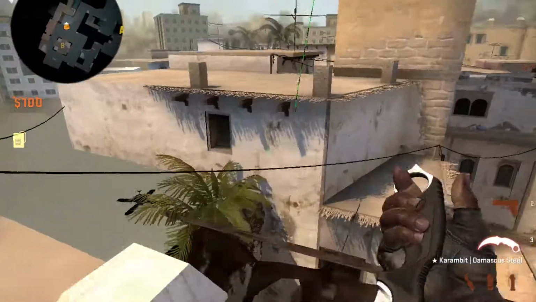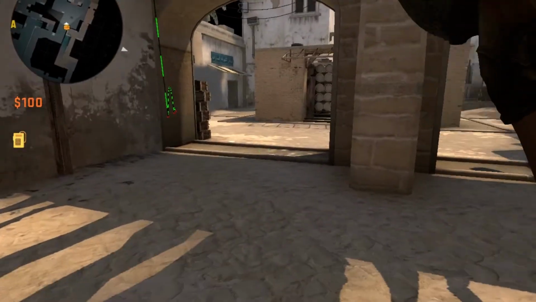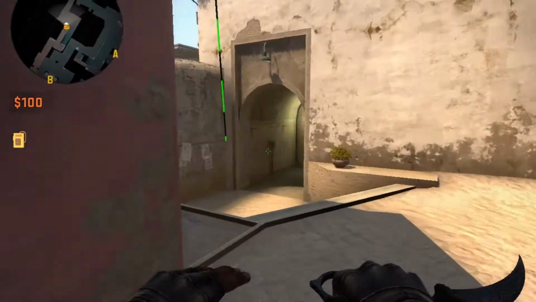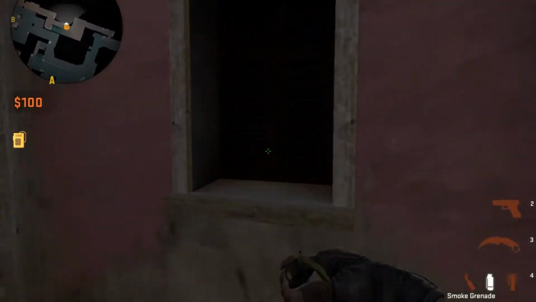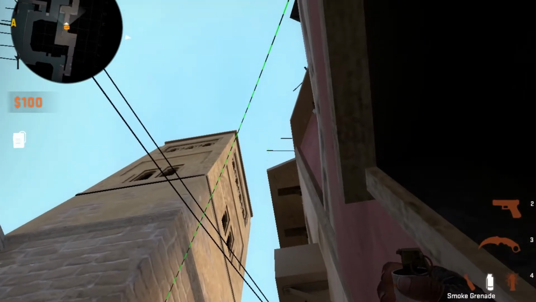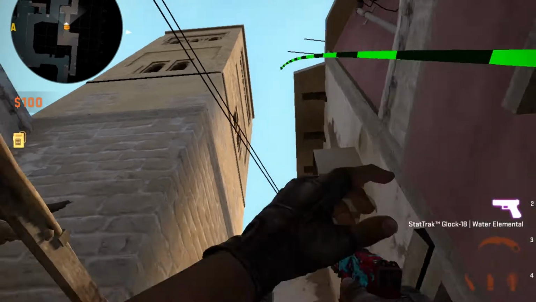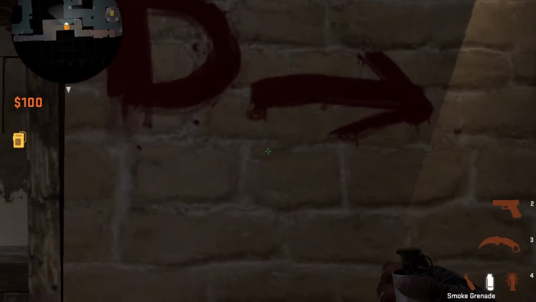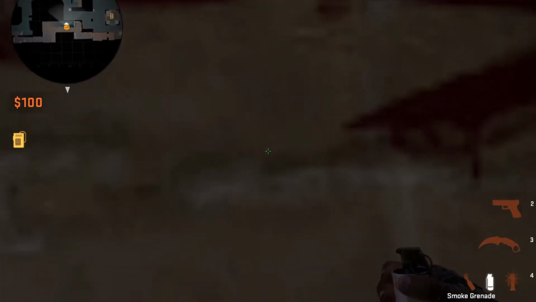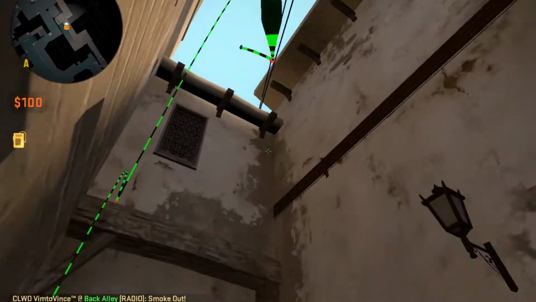Just like so. There are 2 smokes for either side of the arches, left and right, which can be paired together to make a really nice smoke take. You're going to stand in the middle of this window, aim in between this antenna and the building canopy, and then left click through. And then for the left side one, you're going to come to this dark patch on the wall underneath the arrow, aim in the corner here, and jump through.